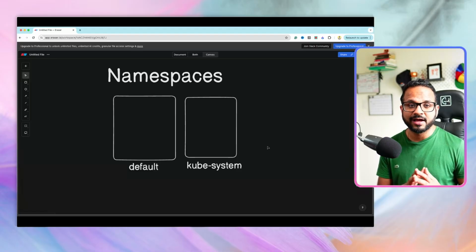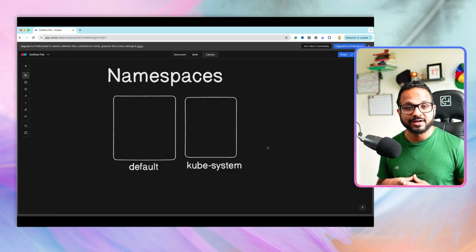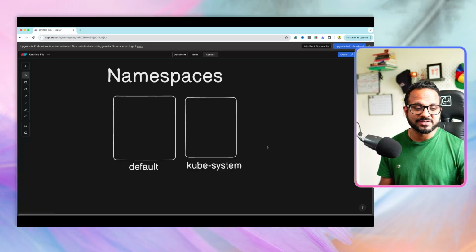For example, I have three namespaces and I wanted to delete or modify a pod in the first namespace, and I accidentally did that in the second one, right? Now it is easier to manage that because we have to specify which namespace we want to make the change to. But if everything resides inside one single namespace, then it is easier to make that mistake. So it helps avoid that.